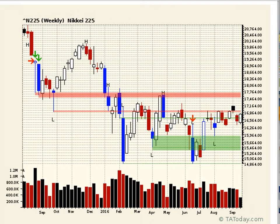As long as the central bankers remain behind these markets, and they do, and as long as the market doesn't call their bluff, which it so far hasn't, in other words, it keeps believing in them, then these markets are going to keep working higher. There's nothing to stop them. And the breadth of the market from the neoclassical perspective, that is how many trends are trending higher versus lower, is still a very positive number. So I can't get negative on this market as a result of that.